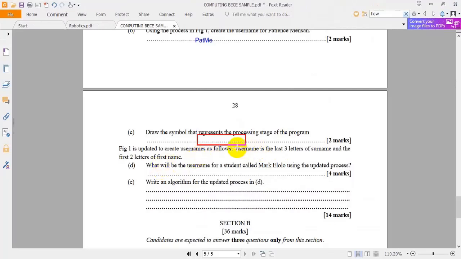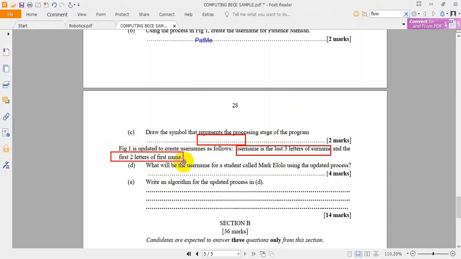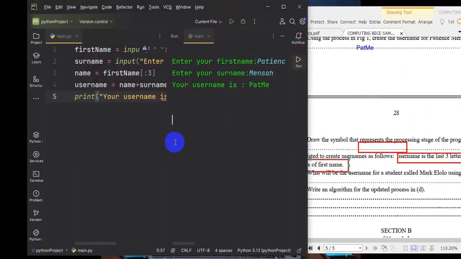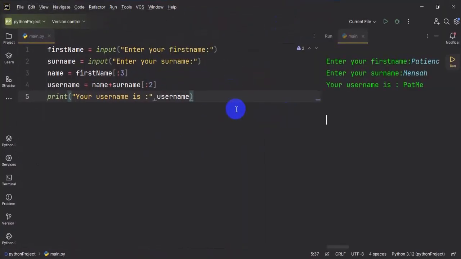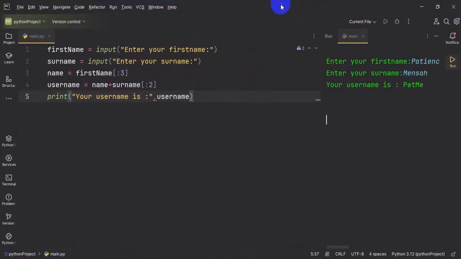Now it says at this point the program was adjusted such that the username is now going to be the last 3 letters of the surname and the first 2 letters of the first name. So I need to go to my program and adjust it as such. Let me check: first 2 letters of first name, so the last 3 letters of surname.